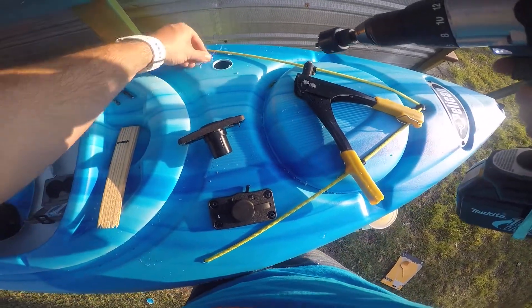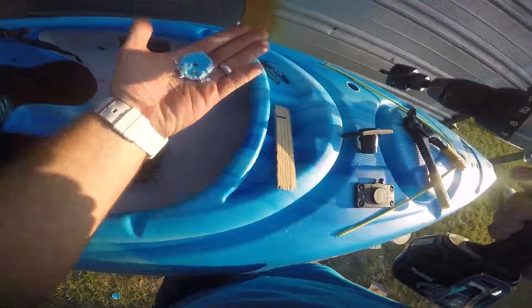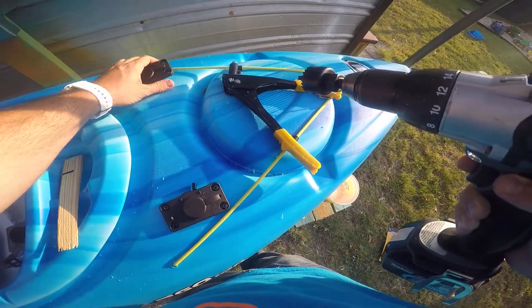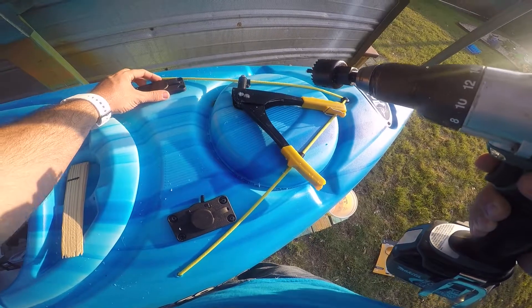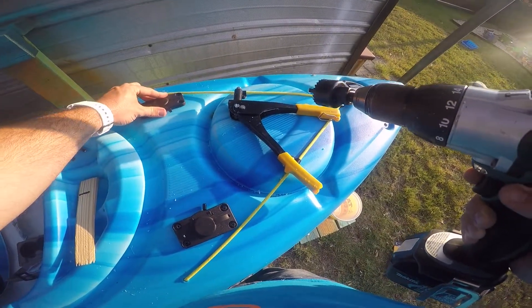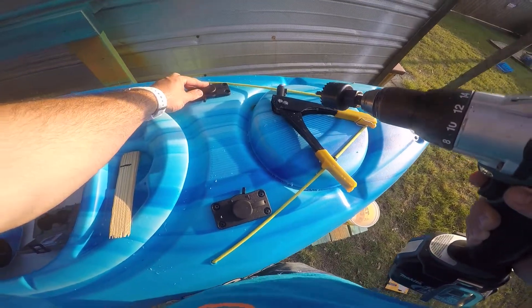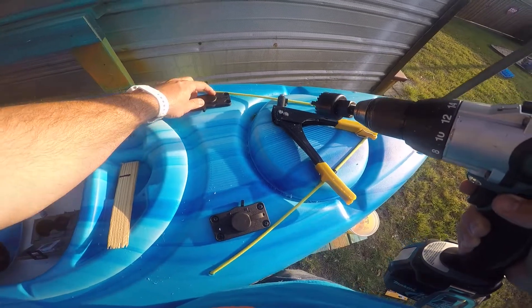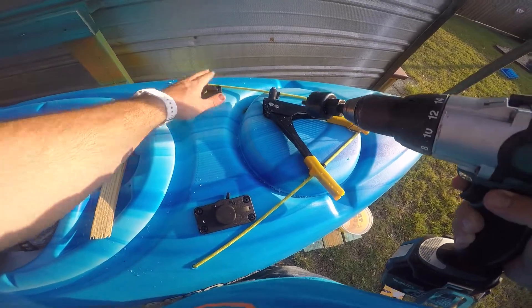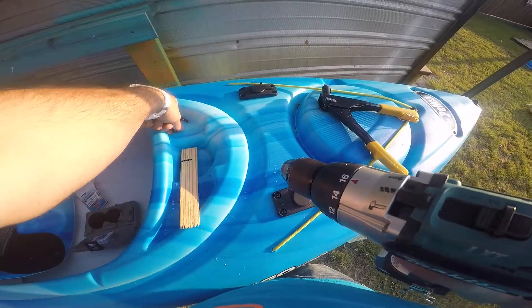I don't mind that that fell because that goes to the inside of the kayak. Got that out. Fits nicely, and I did get the placement right. But I'm debating on whether I want to put that right there, which is going to alternate those. But then I got this in the way, so I'm going to mount it the same way — I'll just have to reach over there to do what I need to do.